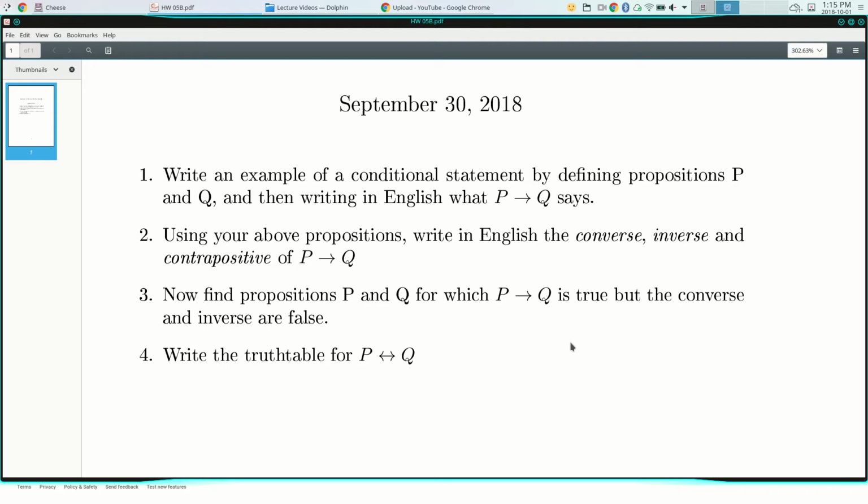Well, this one's not necessarily looking for a truth table. This one's looking for just like a P and Q, like if X is greater than 5, then X is greater than 0. If it's raining, the ground is wet. But the ground could also be wet without rain. If the ground is wet, it doesn't mean that it's raining. And if it's not raining, it doesn't mean that the ground is not wet. Or like I go for a run only if it's sunny. Okay, so I want to write that out.